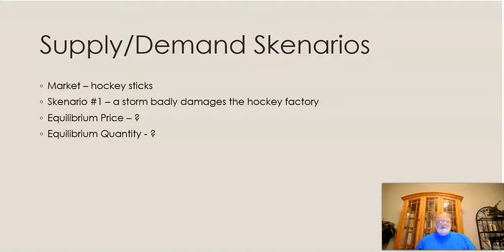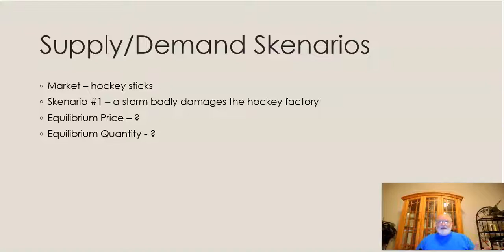Okay? So what happens is, scenario number 1, the storm badly damages the hockey factory. Well, first off, if you like to play hockey, that's the demand thing, and you want a hockey stick, do you care whether or not a storm gets there? I mean, it's not that you don't care. Does that affect your demand? Probably not.